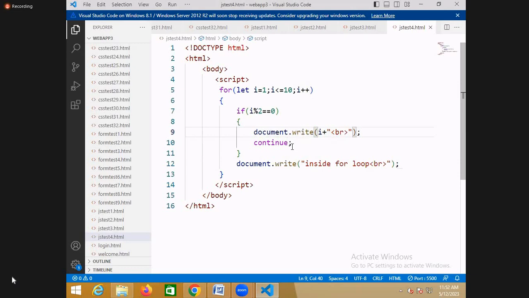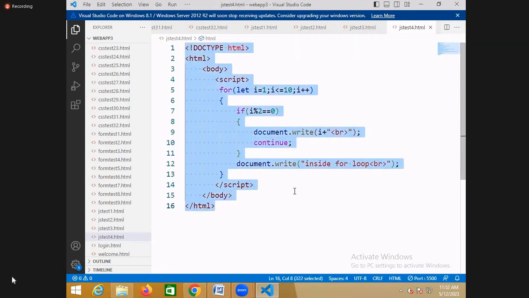Numbers. If you want to continue the loop in between without executing the rest of the statements, you want to continue from these statements here. After printing this, I want to continue from here without executing which statements? Rest of the statements. Then I just included a statement called which one? Continue.